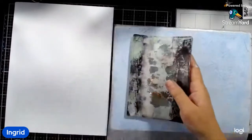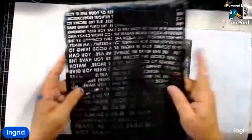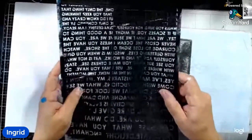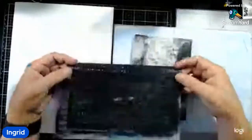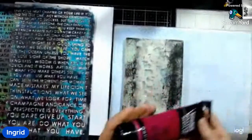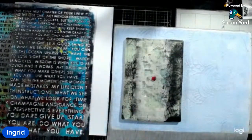Oh, you know what I haven't used is probably my most used stencil. This one. To all you stencil makers out there, I need more word stencils that have cool fonts. This one is done by Carolyn Dube over at Stencil Girl. I have this linked because, as you can see, it is very well loved. I love this stencil. Yeah, so let's pull some of this. Let's start using Quinacridone Magenta, one of my favorites.